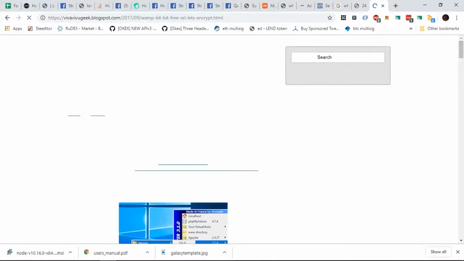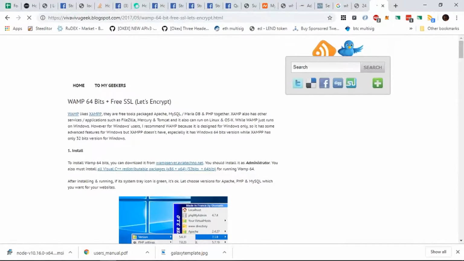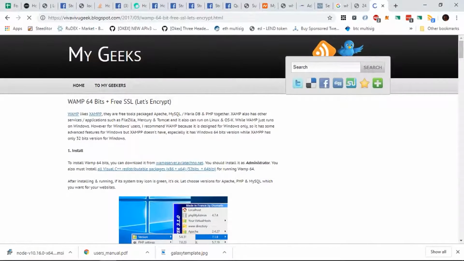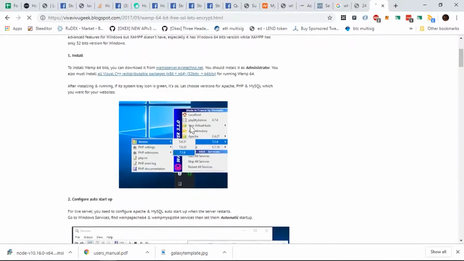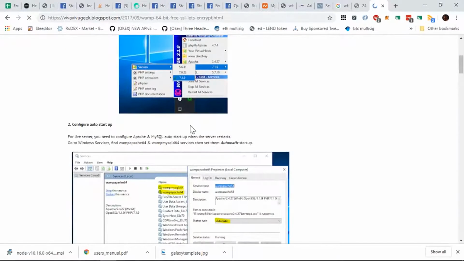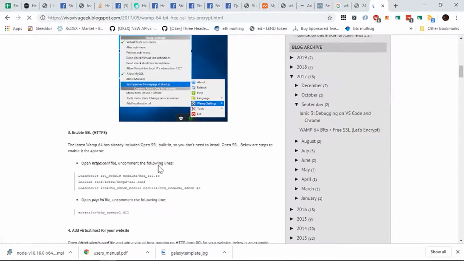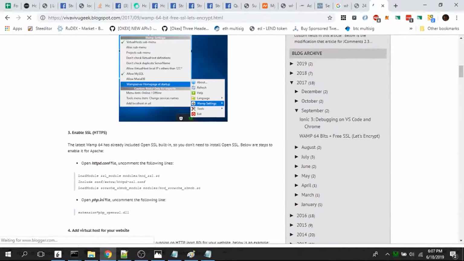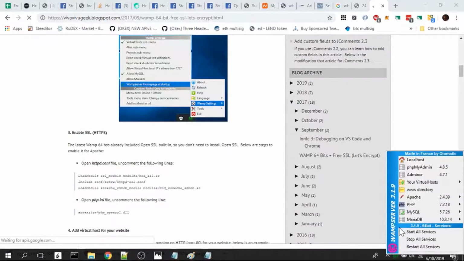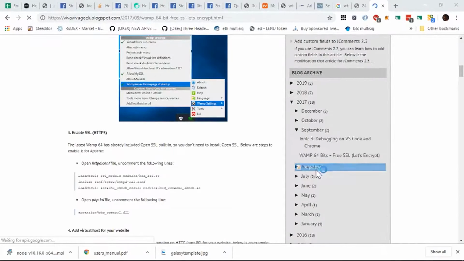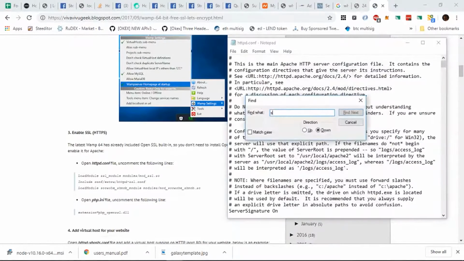Alright, here's a tutorial. WAMP. So it's inside. Uncomment the following line. http://conf SSL.